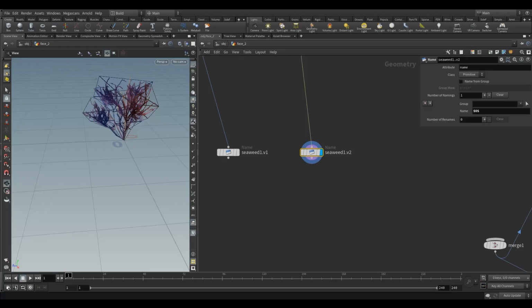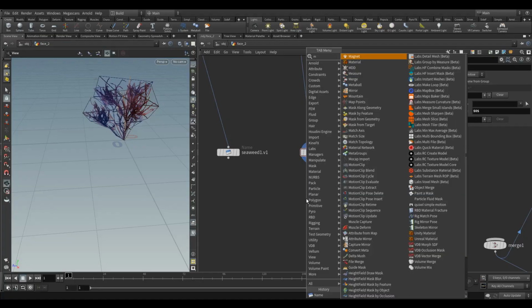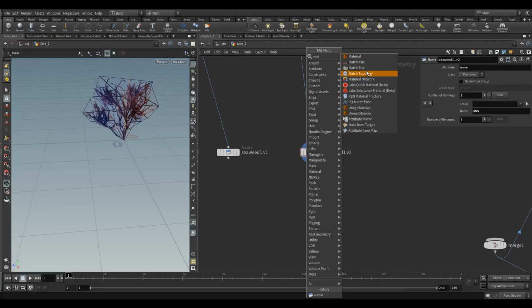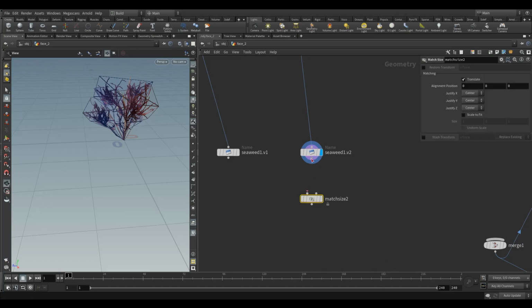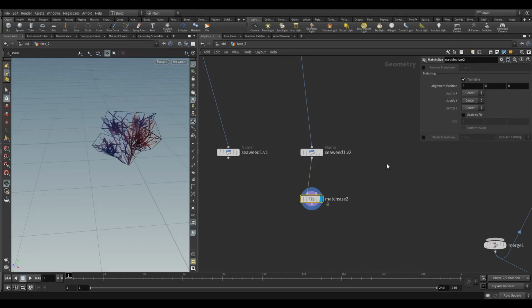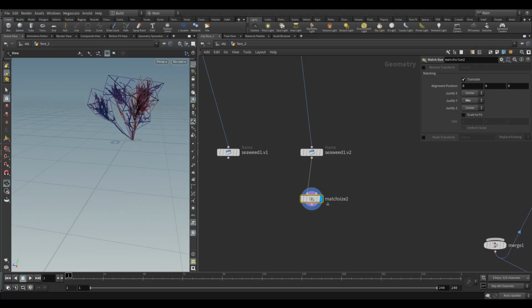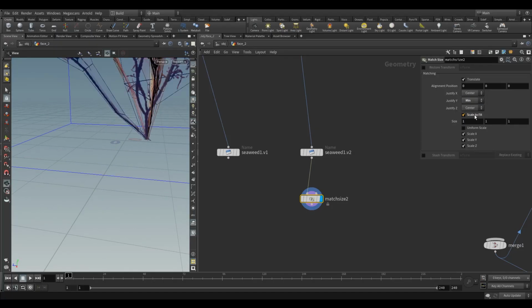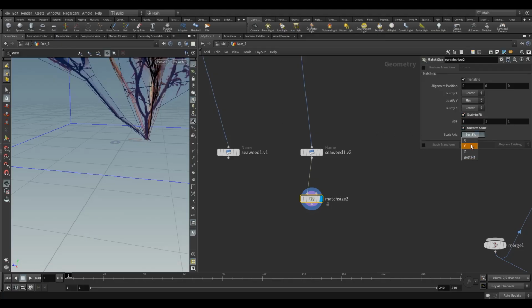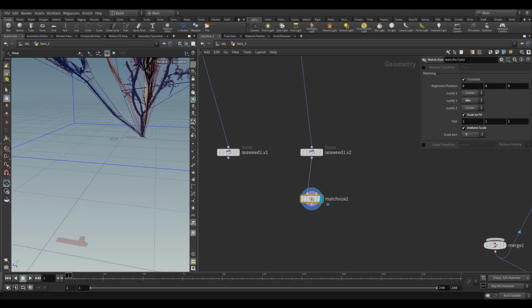We will need to do the match size thing again. So match size. We want the Y to be there. Scale to fit. Uniform scale, I'm going to do it to the X axis.